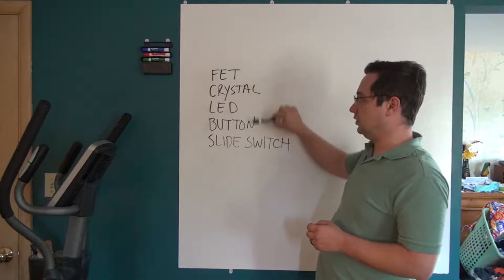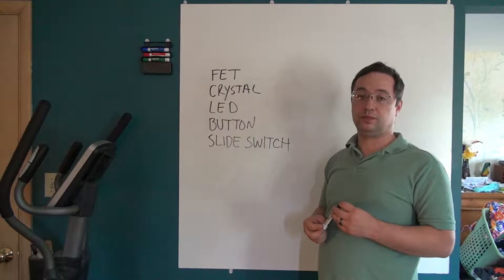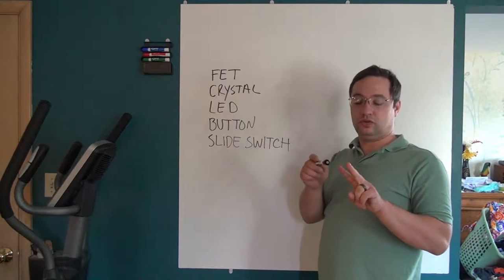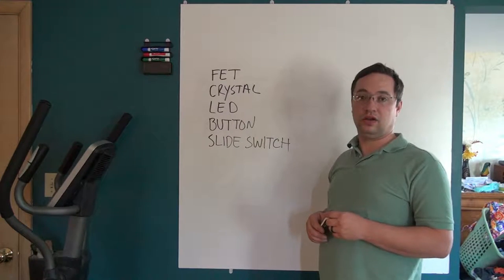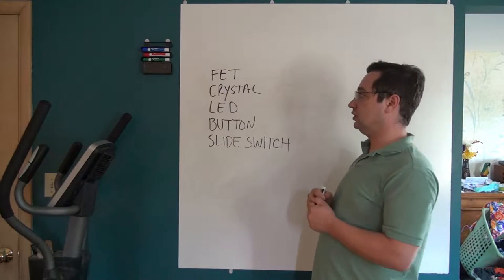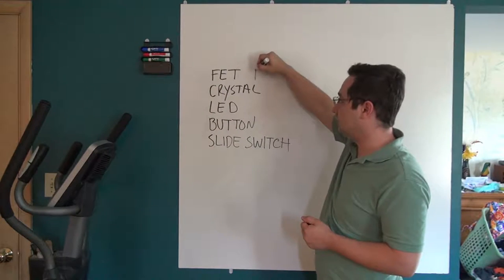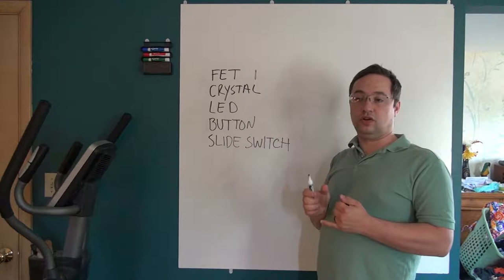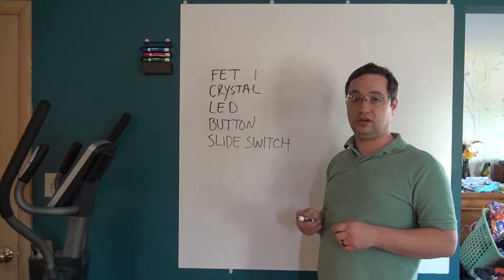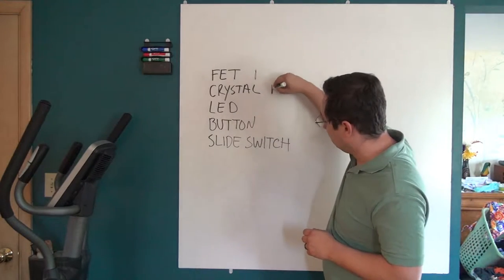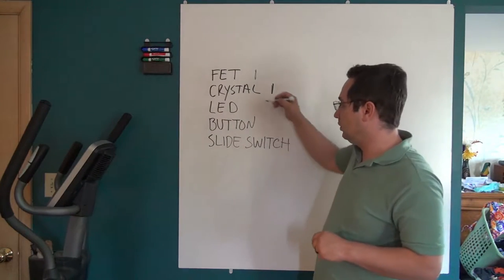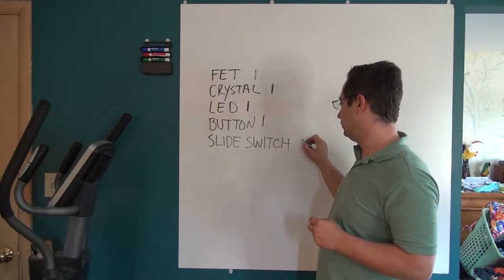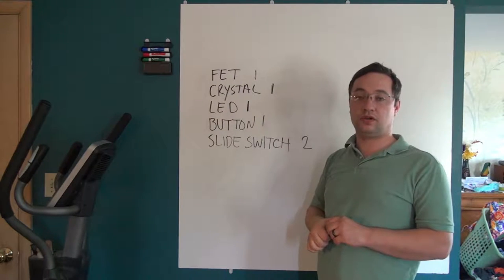This is a list of all of the inputs and outputs that I'm going to connect to the PIC 12F615. The PIC 12F615 is only an eight pin part, and two of those pins are used for the power and ground, so you have six pins that are remaining. So let's just do a quick inventory of everything that we have here. Controlling the FET, turning it on and off is going to eat up one pin. The crystal, the watch crystal, is a completely integral part, meaning that it has all the capacitors in the drive circuit, and all it does is it outputs a clock signal. So one clock signal input, that's one. The LED drive is going to use one pin. The button is going to use one pin, and as we talked about earlier, the slide switch uses two. So altogether, all six pins of the processor are accounted for.